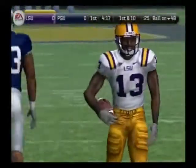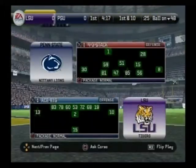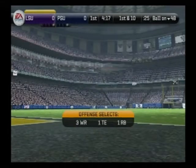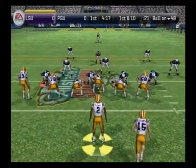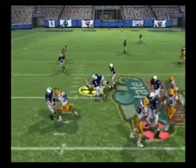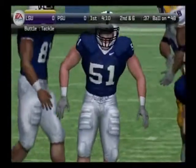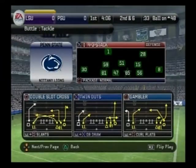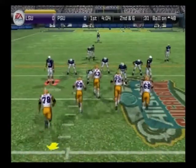Great start so far as their defense forced the early punt. And now the offense gets a shot at putting the first points on the board. They'll start this drive at midfield. 3 wideouts here. Russell hands it off. And down he goes at the 48. Number 15 picks up about 4 yards on the play. From the 48-yard line. 2nd and 6 coming up here.